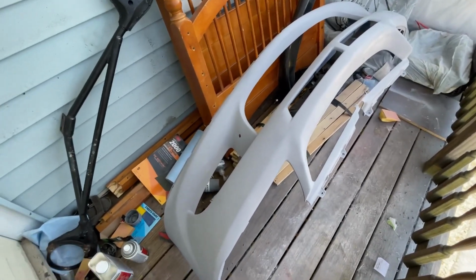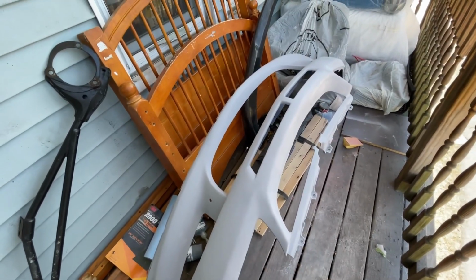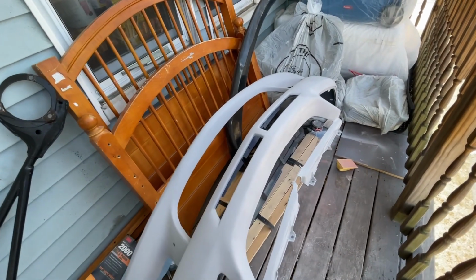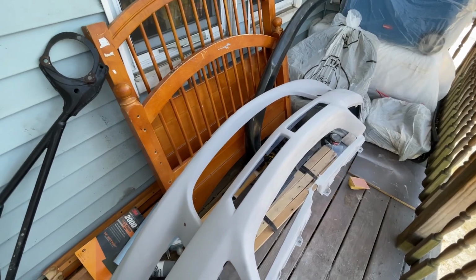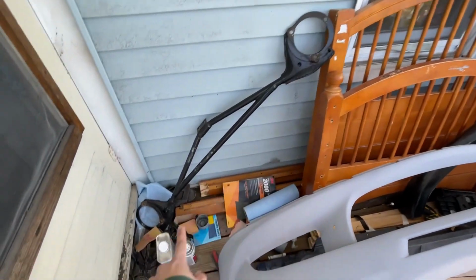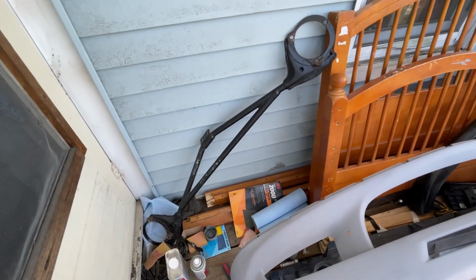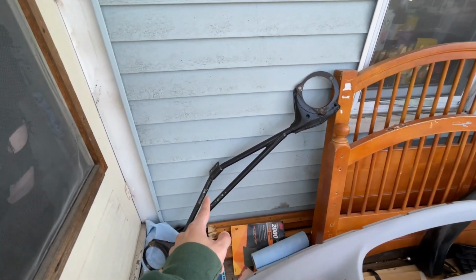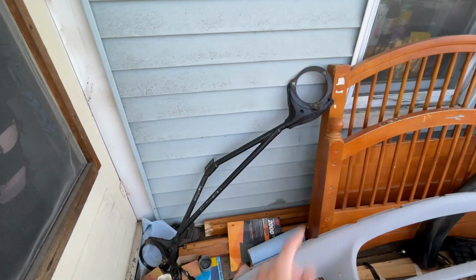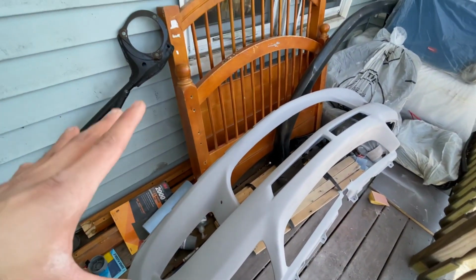Let's let this dry for 30 minutes, come back, sand it down, and then add one more final coat of primer. And then we're gonna be waiting for the paint from Danny. In the meantime, he also gave me the strut tower bar to sand down. He wants that painted white. I gotta go and pick up the high temperature paint and clear coat for that.